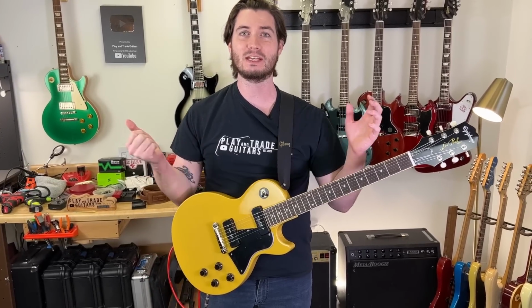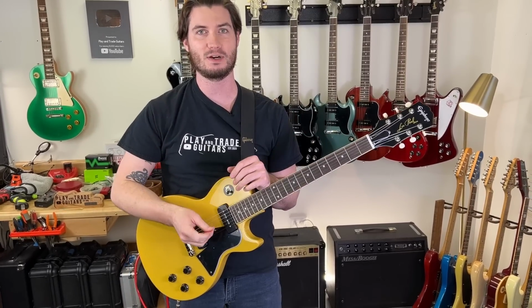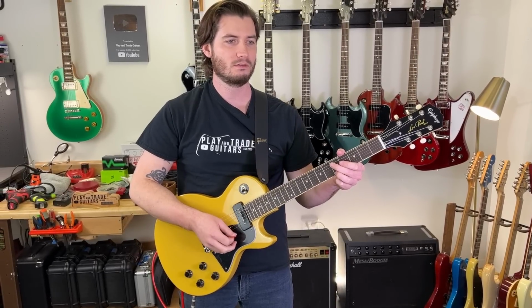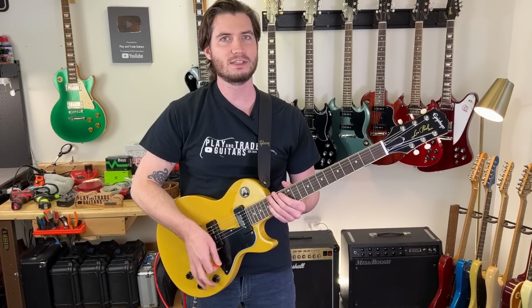I love the guitar. There were some issues out of the box. We get it from the factory so that we can kind of test the experience of really playing it straight out of the box. There was a nut that popped off. There is, as I play the guitar now, there is a little bit of a buzz.